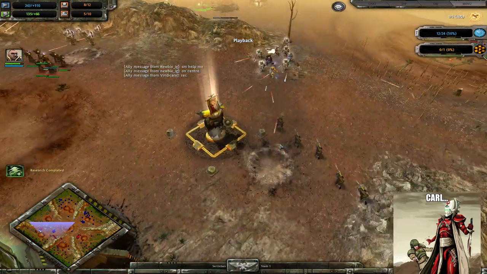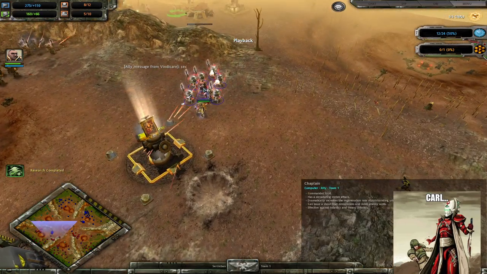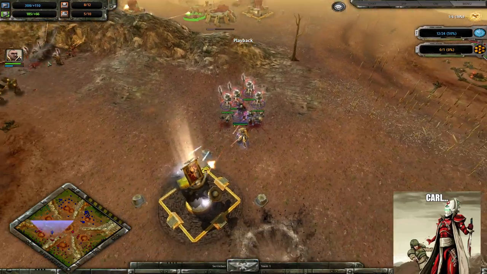I'm not sure what this push is. Where are you going? Oh, they can pick these scouts off. This will be a nice pick. Pathfinder's going to be a beautiful marked target. Beautiful. Two Grey Knights die immediately.